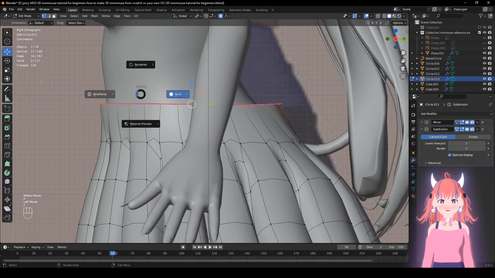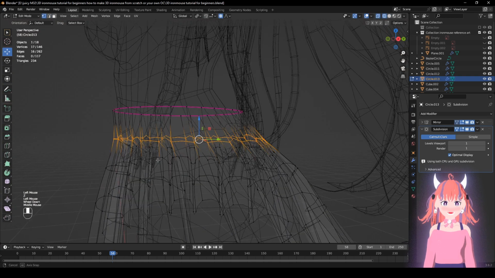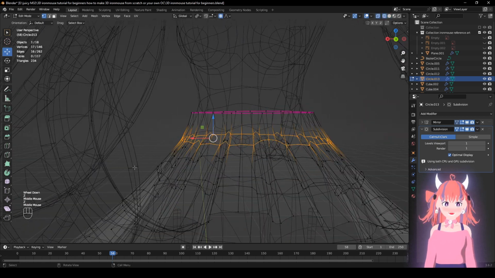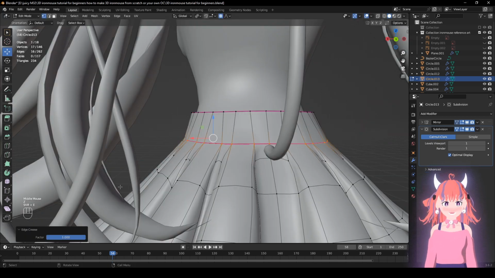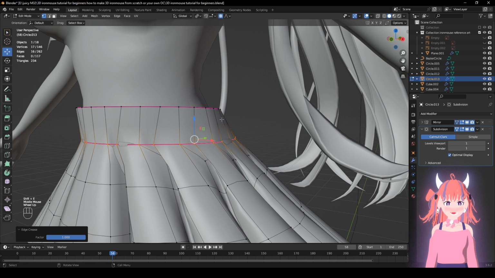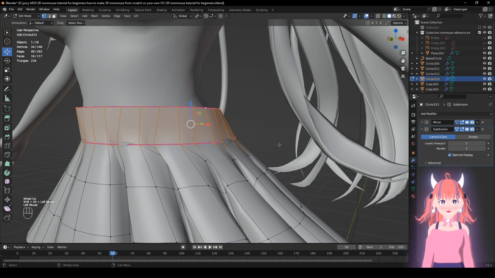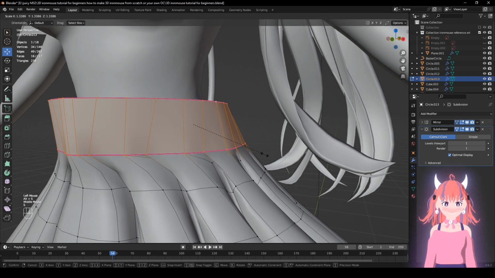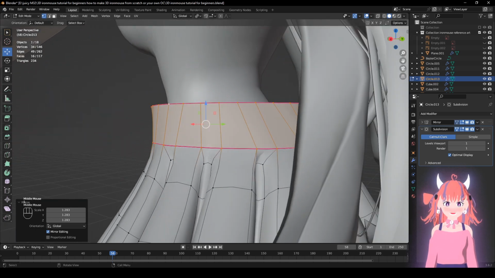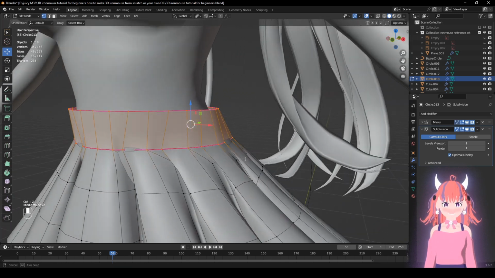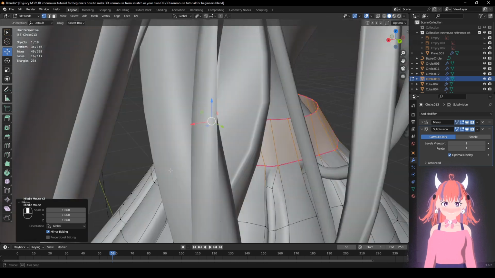Make sure this is selected. Do these ones as well down here. Make sure you only get the top one selected. Shift E. See how this can make it really sharp. After that, for example, turn this off. Can put it out more if you want to make it so it has cool indents. That's the scale.